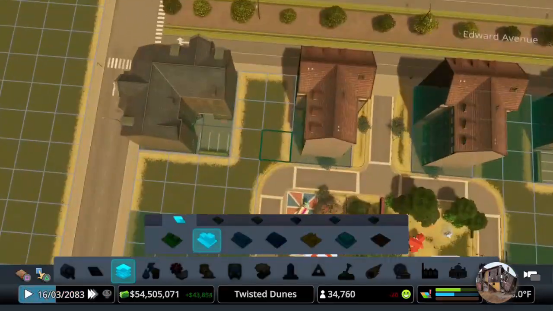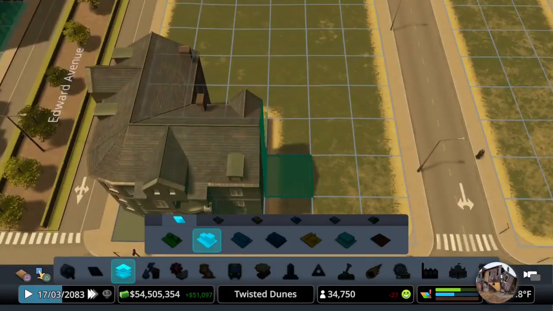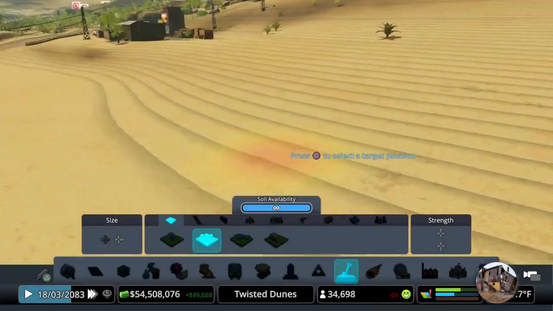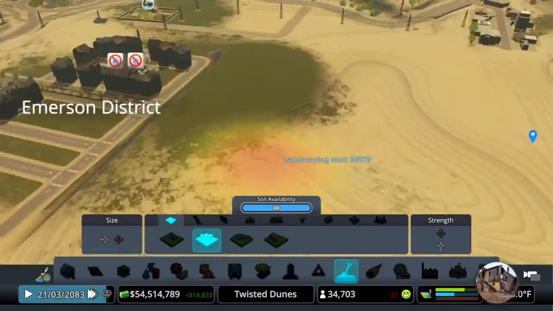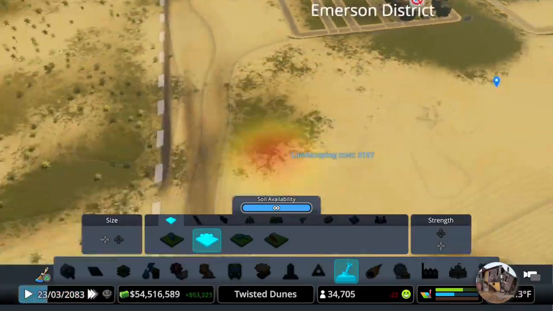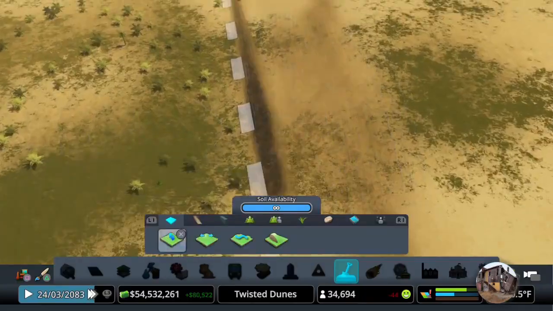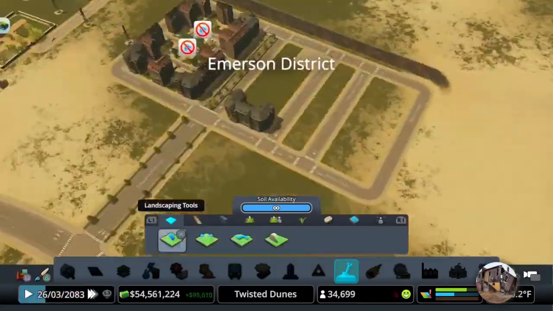While I wait for those buildings to come in like I want them to, let's do some terraining and set up for this school area. We do have some substantial elevation difference between Emerson District and the mountain. So I want to start tapering up the land, but I also want the school complex to be level. So it's going to be a little bit tough, but I think we can handle the elevation changes.